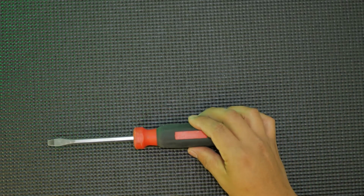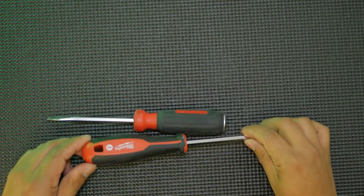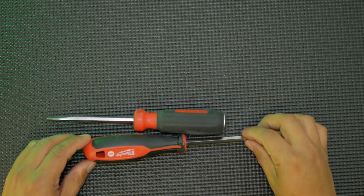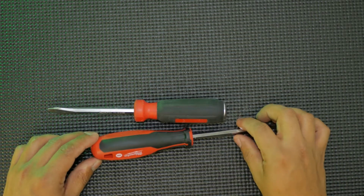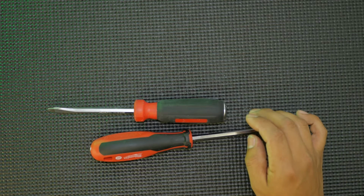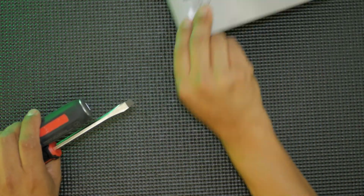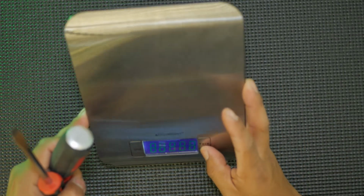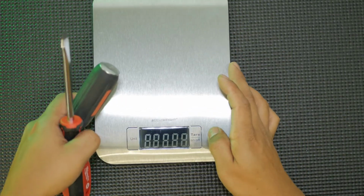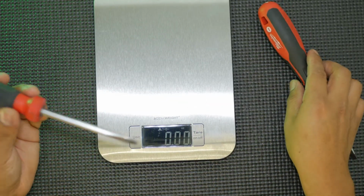So yeah, definitely my most used screwdriver. I don't believe they make this specific one, this specific size with the striking head, which is, you know, meh. So again, I want to compare weights. How much does it weigh?